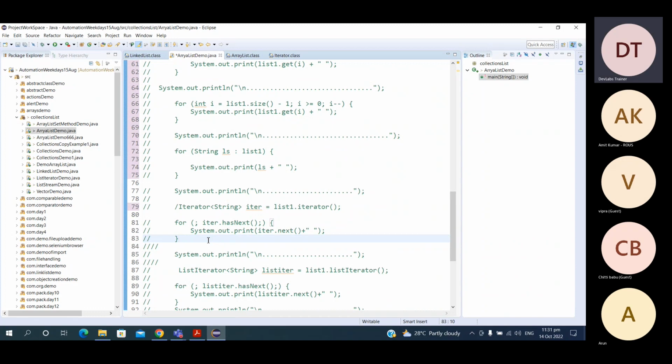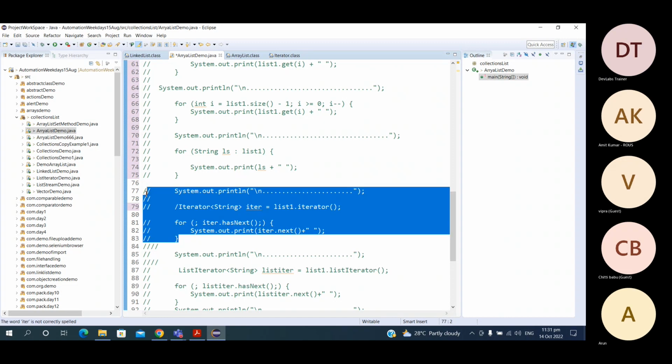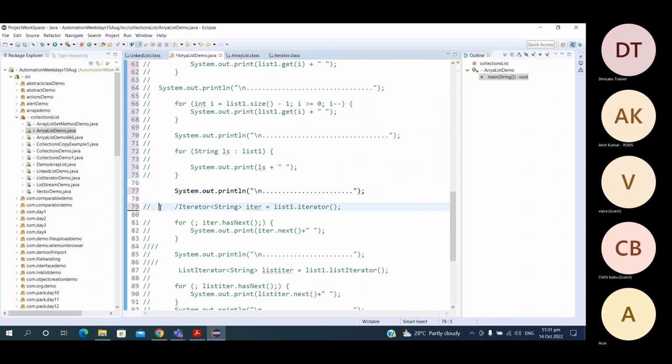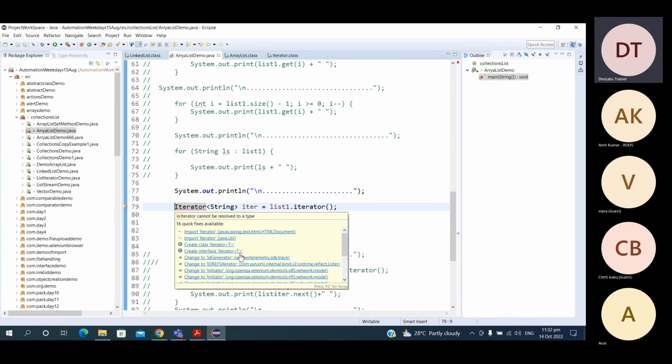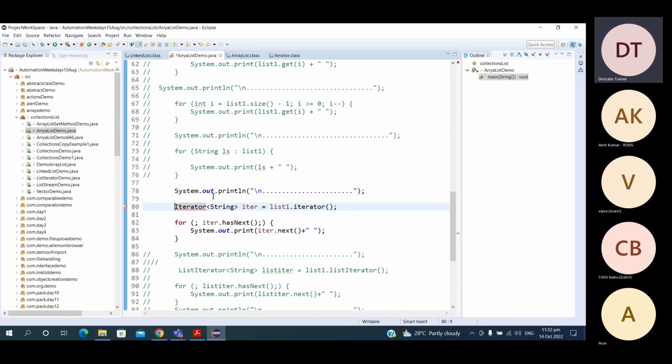First I will show you where it is coming from, then I will show you how to use it. The same ArrayList, multiple ways of printing. The Iterator is also part of the java.util package. No worries, all the collections things are by default part of the util package.